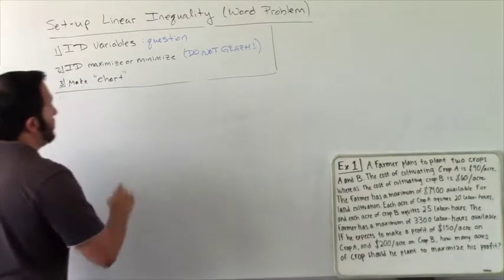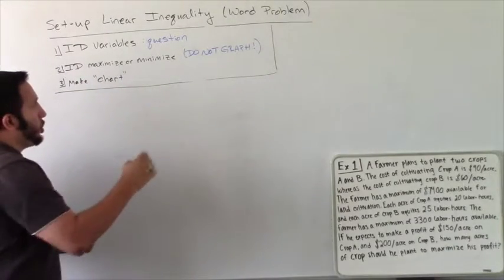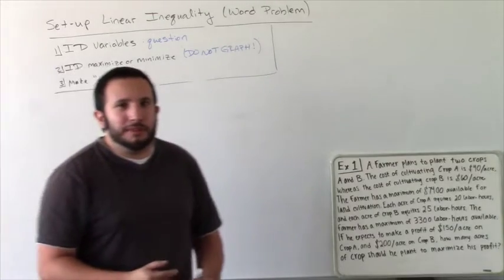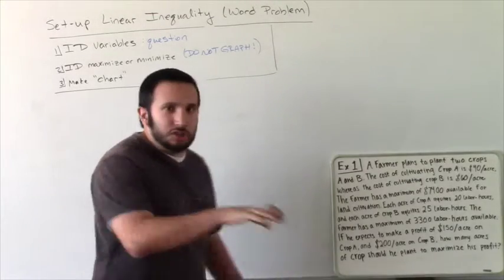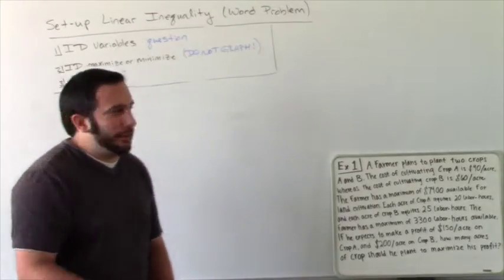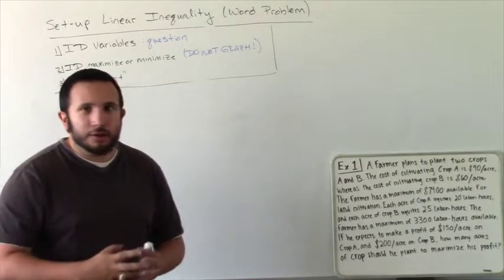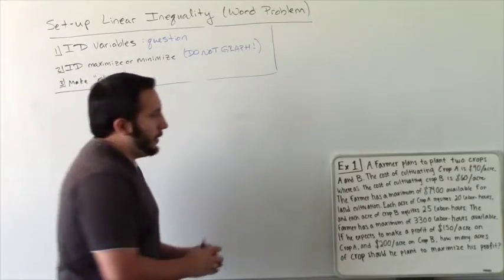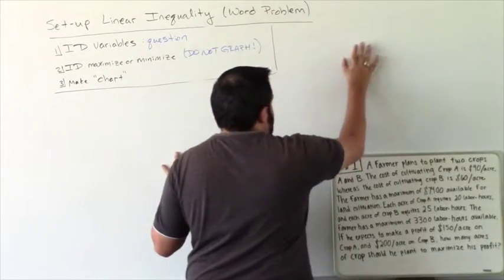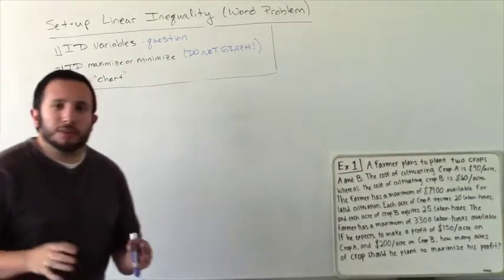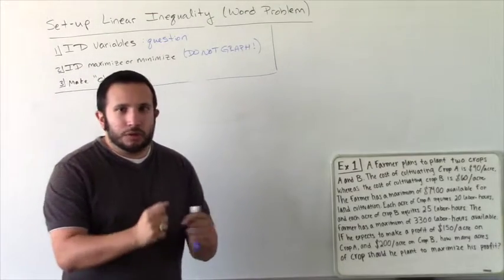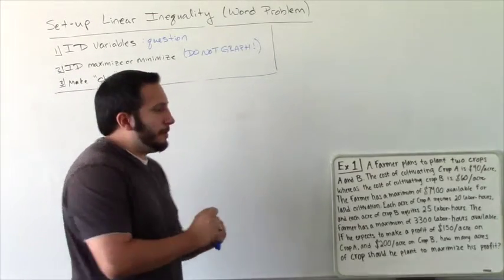But here's the extra step with the inequalities. You're going to try to maximize or minimize something, okay? You need to make sure you identify that as well, okay? Now that maximizing, minimizing, whatever you're doing, you're not graphing that, okay? You're going to find that equation and put that off to the side. We'll deal with that later, but do not graph whatever you're trying to maximize or minimize, okay?